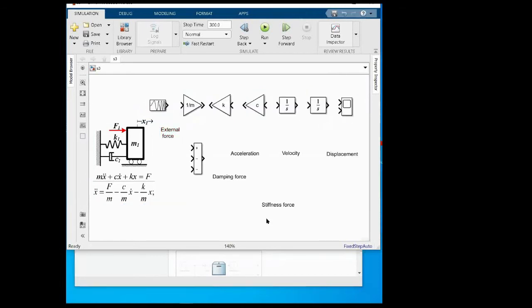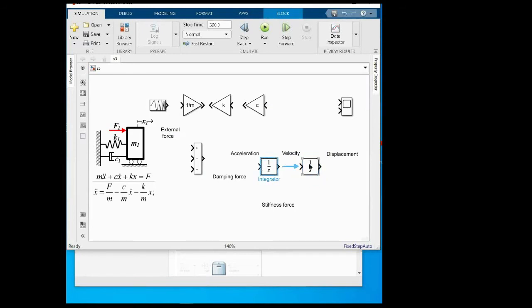Again, as you remember, we will start from the highest derivatives. Here in our equation, the highest derivative is the second order derivative, the acceleration. We will start from the first integrator. The second integrator will make displacement from the velocity.